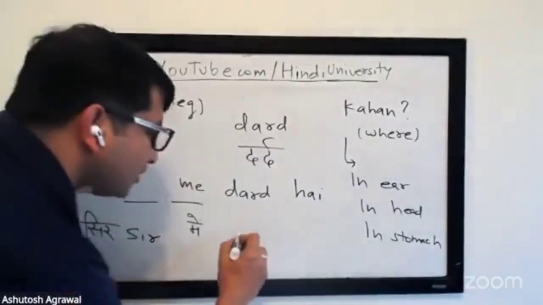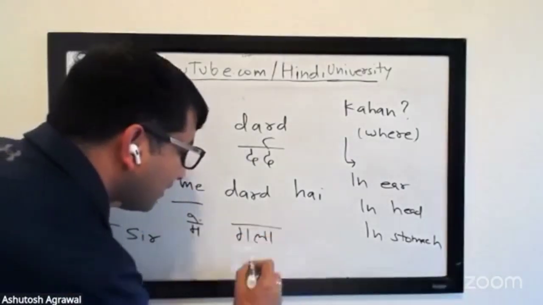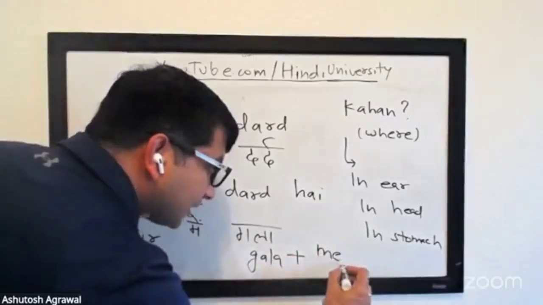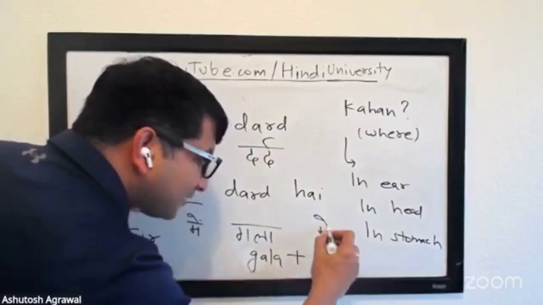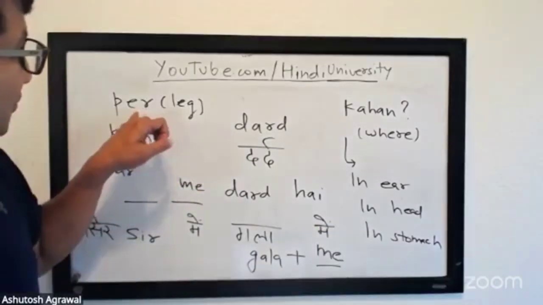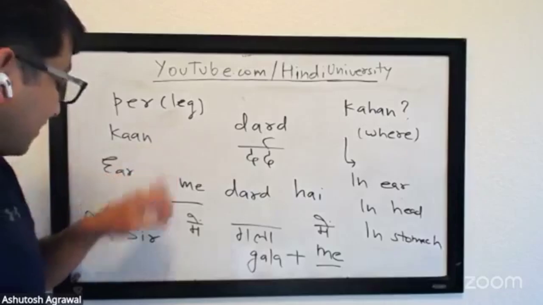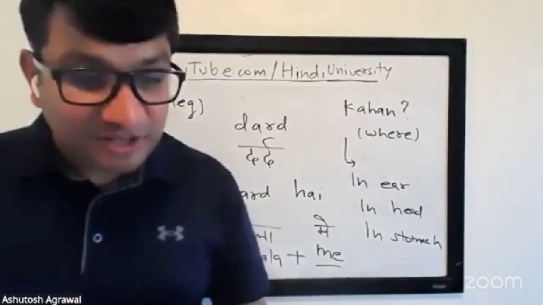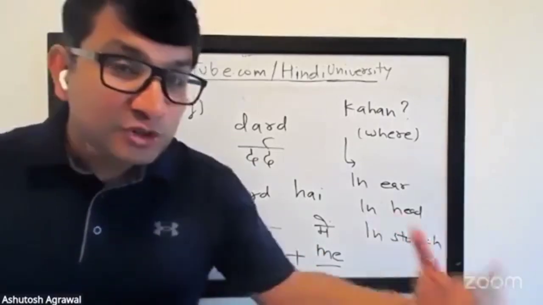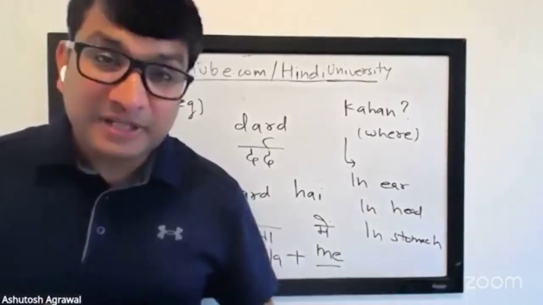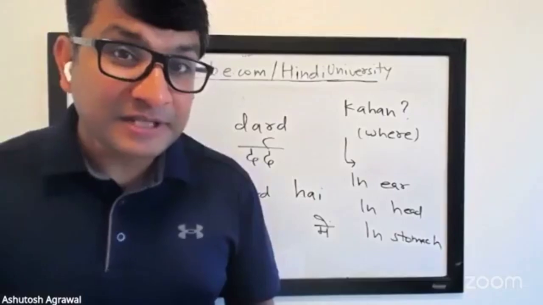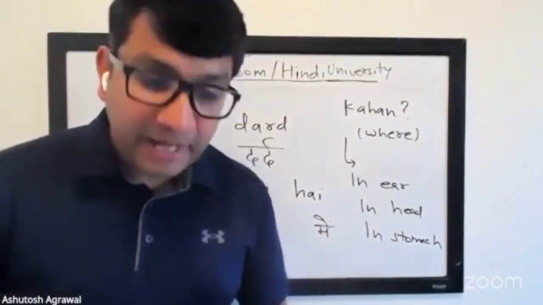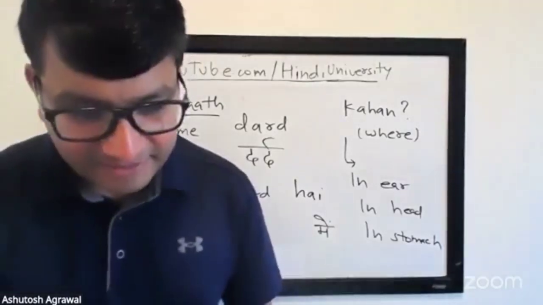Very good. So you mentioned gala. Very good, right? So when you put a post position after gala, it's interesting because the post position of pair is pair, kaan is kaan, sir is sir. But the gala, it's ending with the ah sound. And the moment you put a post position after that, it becomes gale mein dard hai. The plural of that is, let's say, definitely oblique. So let's say you have pain in both hands. Beautiful. Haathon mein dard hai.